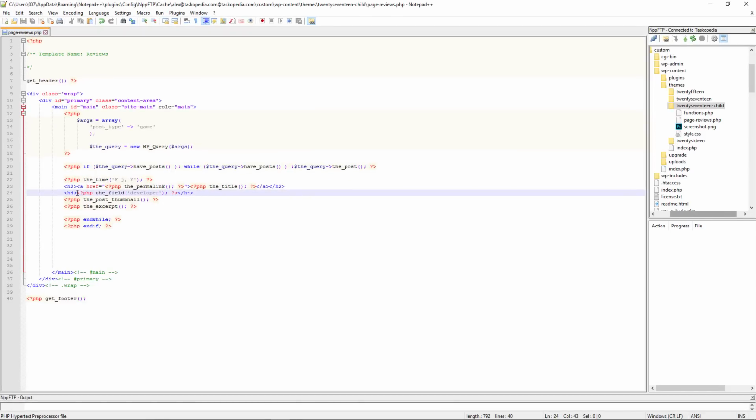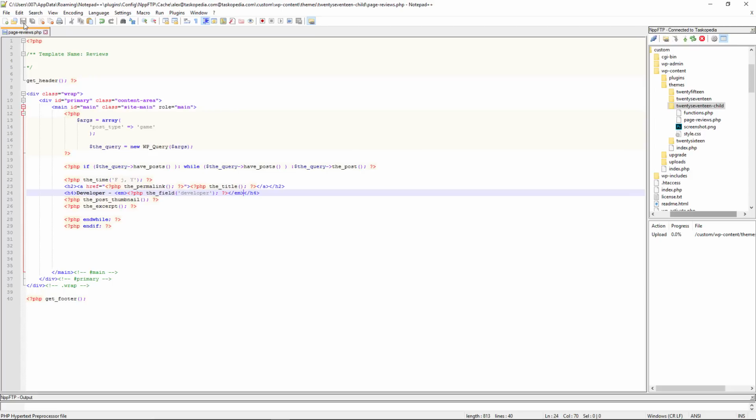I can add some text right here and say developer, and then a dash, and then the name of the developer. We could even make the developer field itself appear in an italic format. So we can say EM, and then at the end right here, /EM.